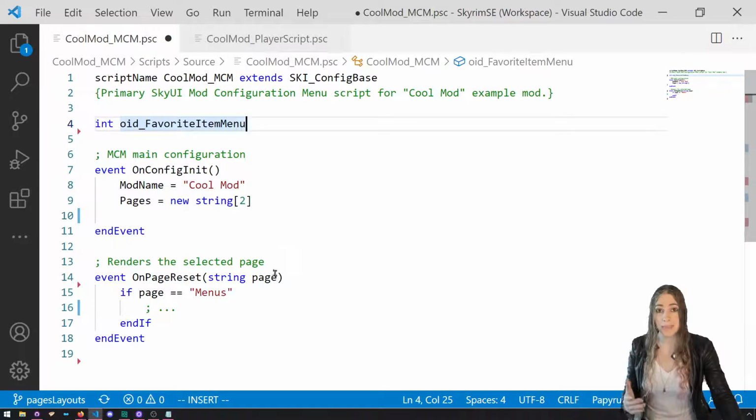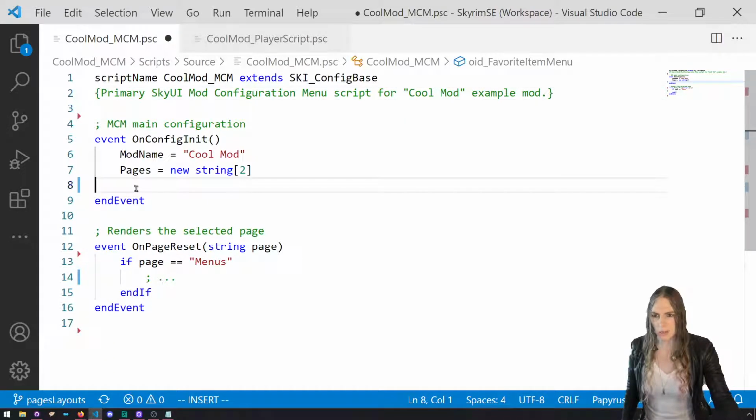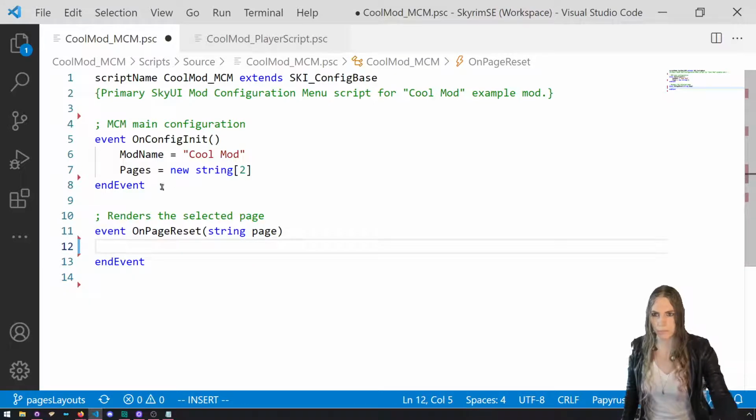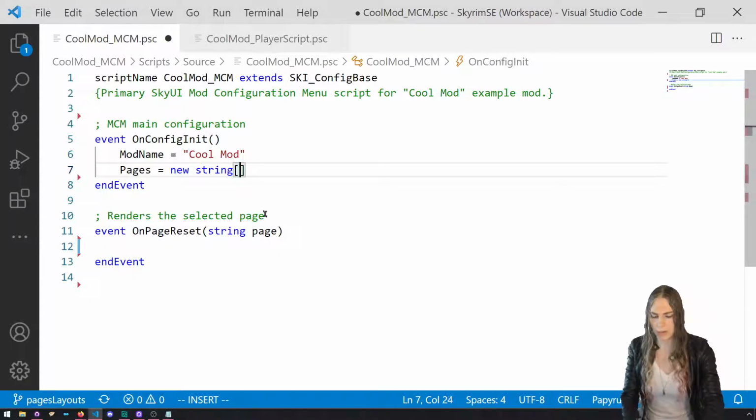We're also going to make some additional pages, and I can show you how to do that in Creation Kit. We've done that in some other episodes. Maybe I'll show you when we focus on pages. But let's first do a left column and a right column. So what do we want? We got a cool mod here.